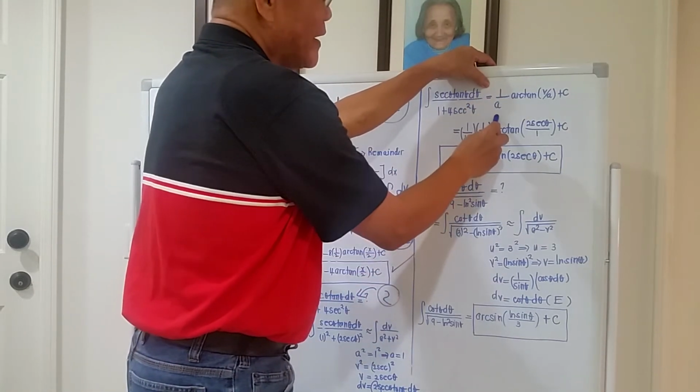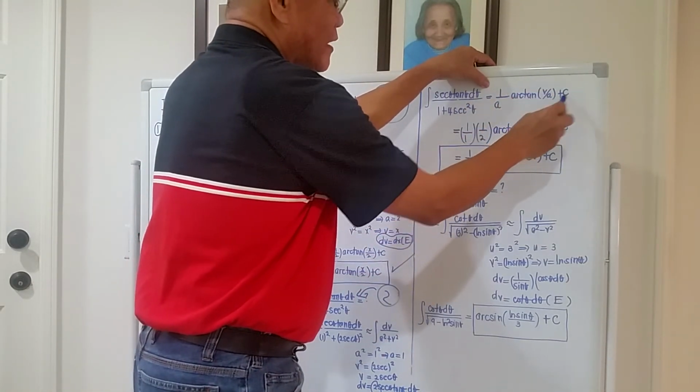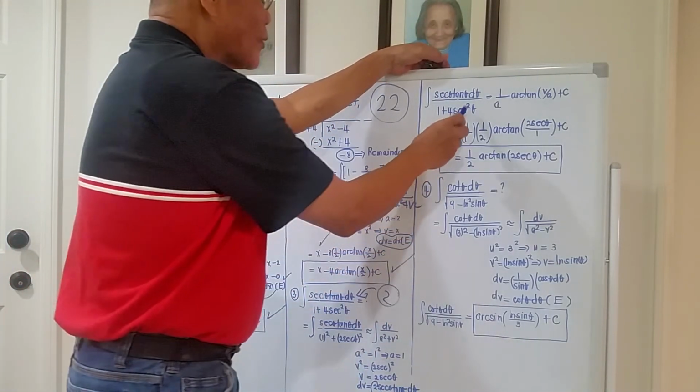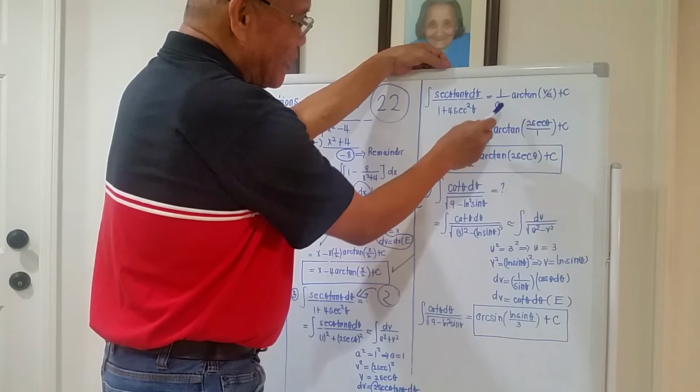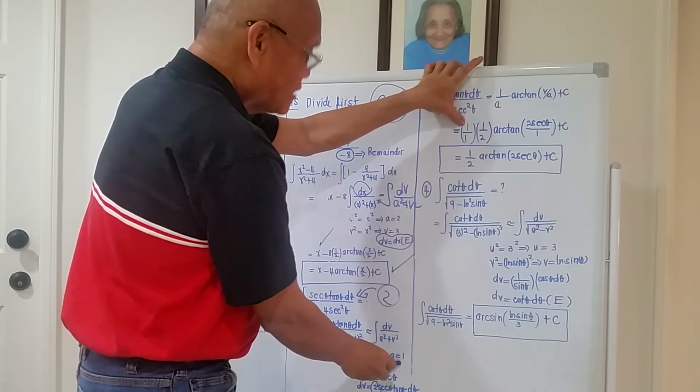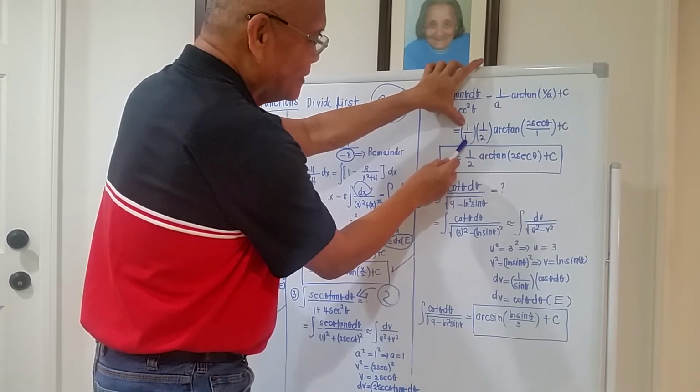finally, it falls under arctangent. It is 1 over A, arctangent of B over A plus C. So this should be equal to 1 over 1. We are following this. It is 1. What is A? A is 1, right? So this is over 1.